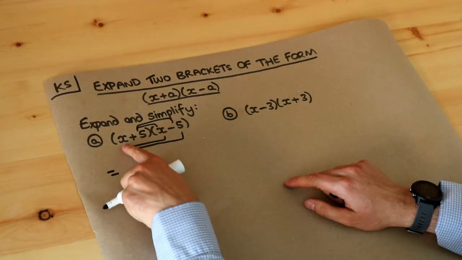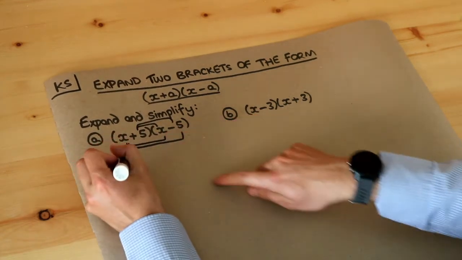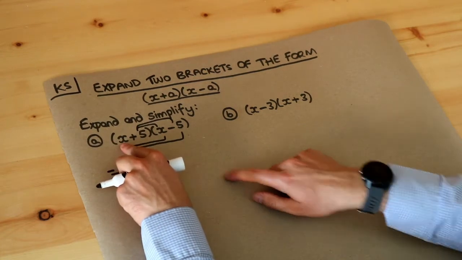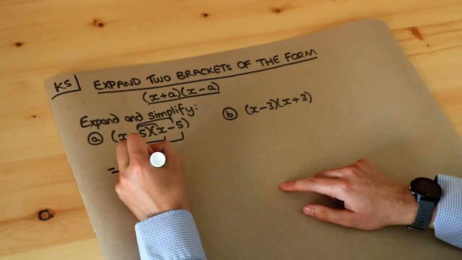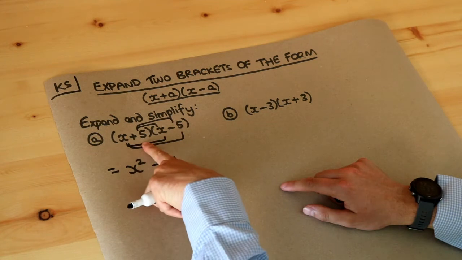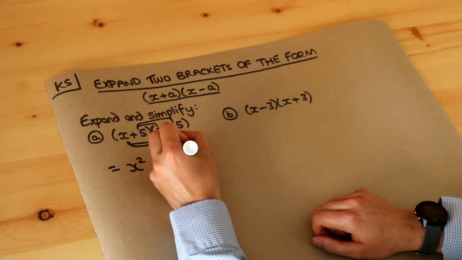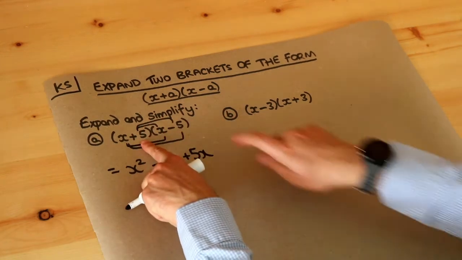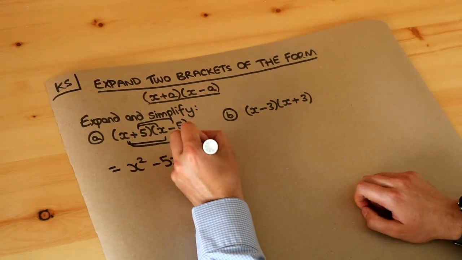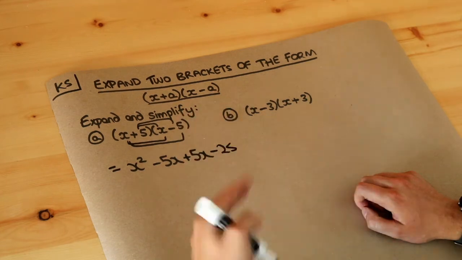So let's do that. The x gets multiplied by the x, that's x², the x gets multiplied by the -5, that's -5x. And then we do the +5 multiplied by each of these things: 5 times x is +5x, don't forget the plus, and 5 times -5 is -25. Positive times negative is negative.